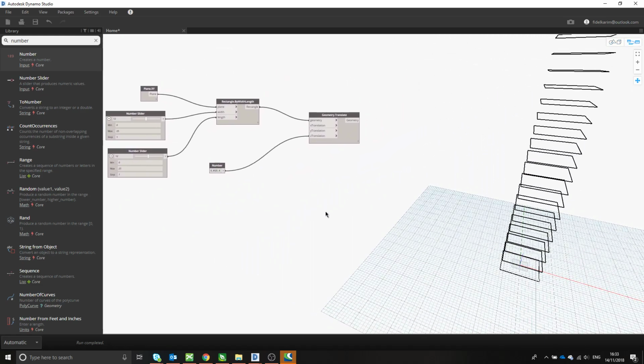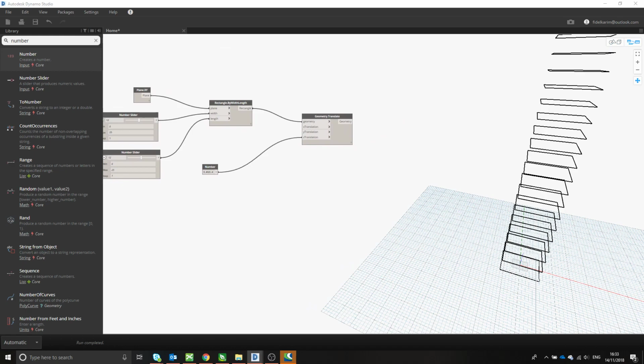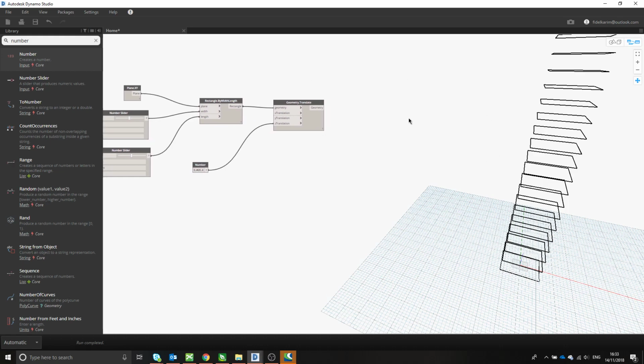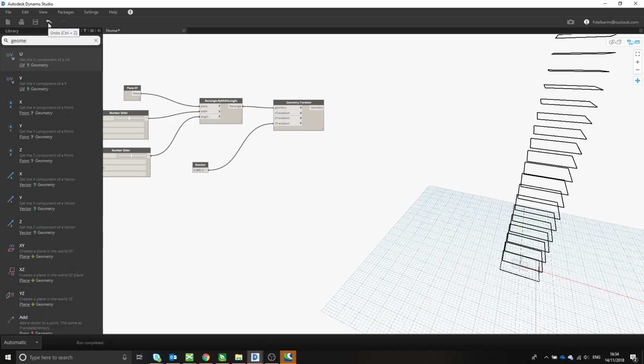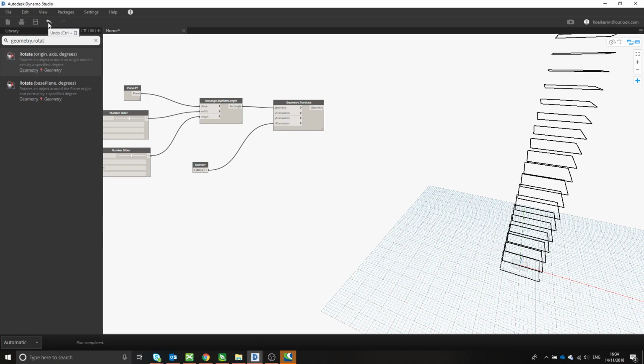Right. Next, I need to give it a rotation command. Now I'm going to show you why this is a problem as it is. I'll say geometry.rotate.